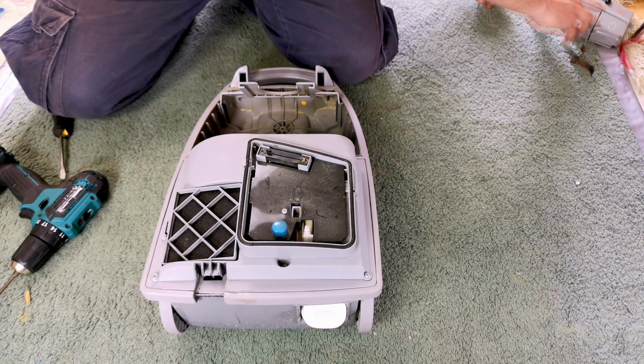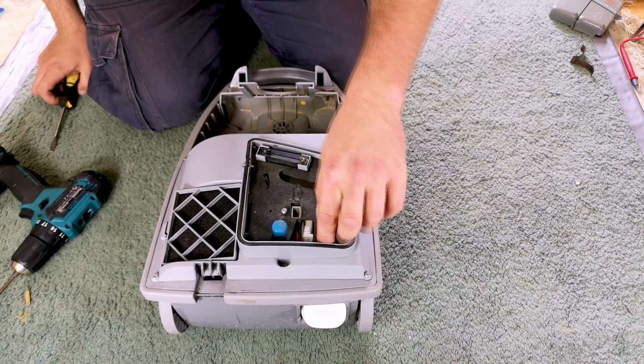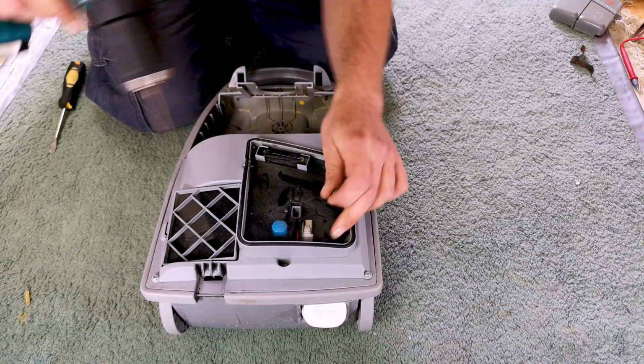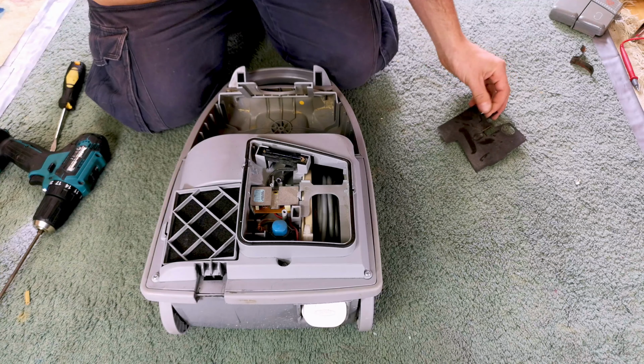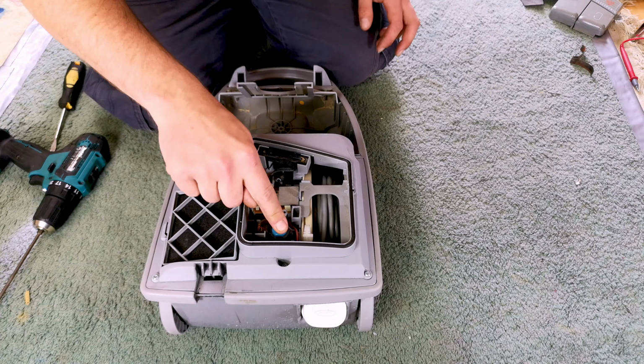We'll put all of that there, and I shall hide the screws in case Felix decides to come downstairs from his little nap. May as well remove this as well, because yeah, we need to check everything really. Who knows what it is.